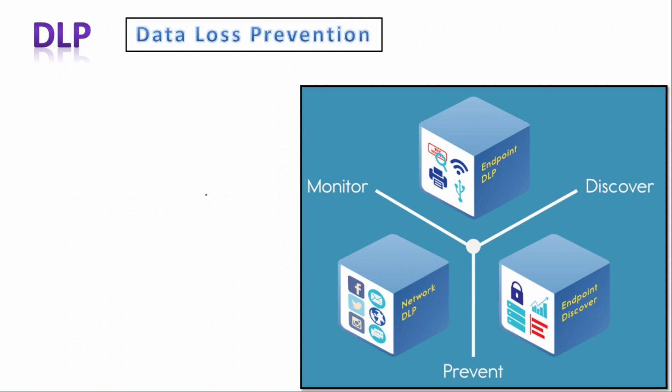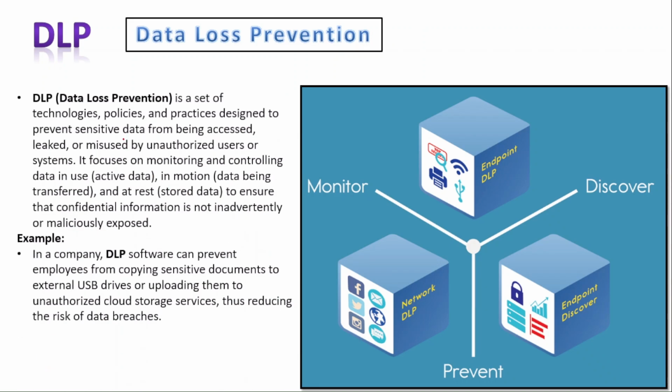DLP, that is data loss prevention. So DLP is a set of technologies, policies, and practices designed to prevent sensitive data from being accessed, leaked, or misused by unauthorized users or systems. It focuses on monitoring and controlling data in use, that is active data, in motion, that is data being transferred, and at rest, that is data stored, to ensure that confidential information is not inadvertently or maliciously exposed.